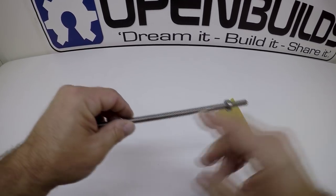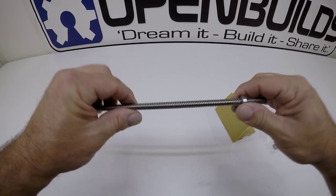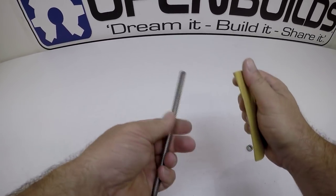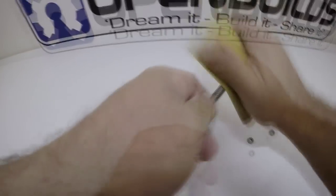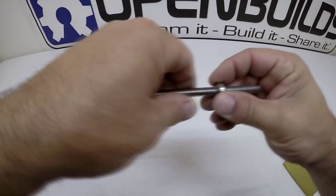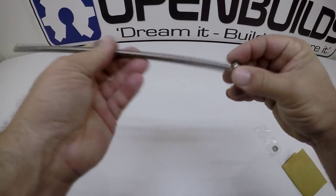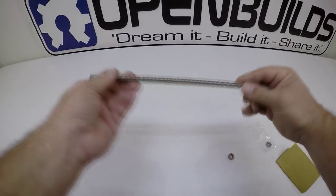You can see how now it slides down smoothly. This won't affect your gantry movement because the lead nut never reaches that far to the end. Go ahead and do that on both ends, just make sure they fit. I'm spinning the lead screw with my hands and knocking it down a little bit to remove any burrs. That one slides on pretty easy — that's perfect, that's what we're looking for.